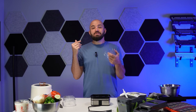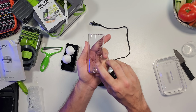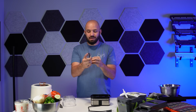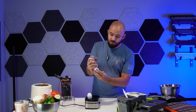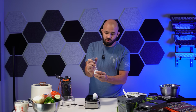Coming out of the side, this is a feature I really like. None of my previous egg cookers had this. You will see right here, this is the amount of water you need depending on the amount of eggs you are using. We are using 2 eggs, so we're gonna go ahead and use that one. So we're gonna go ahead and pour the water in. Now, we're gonna take the egg, we're gonna puncture a hole in the top. Again, if you've never done this, it seems a little counterintuitive, but trust me, it's the way to go.